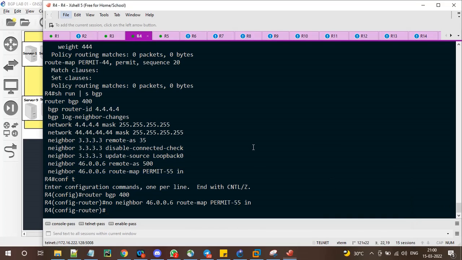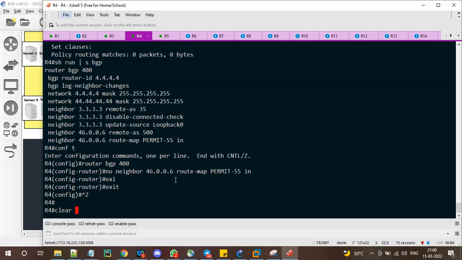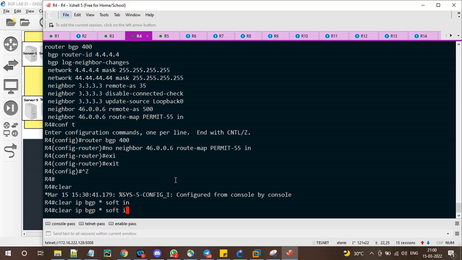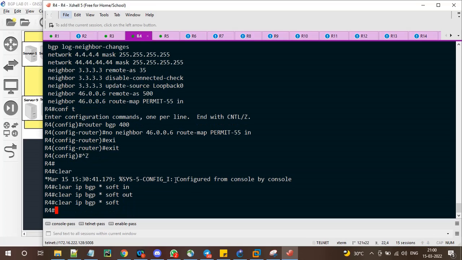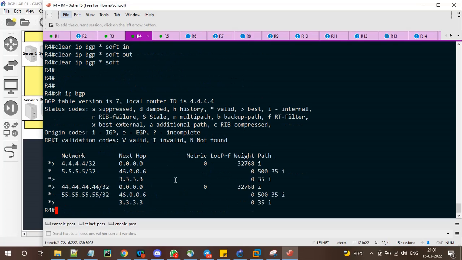So what happens now? Let me clear ip bgp * soft in and out, or you can just say soft. This will clear both inbound and outbound direction updates. It is a BGP soft reset, right? Let's see the BGP table now.